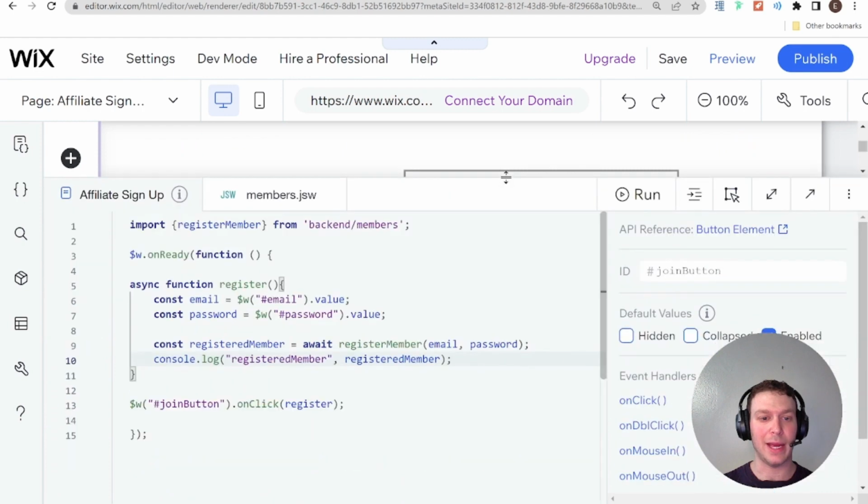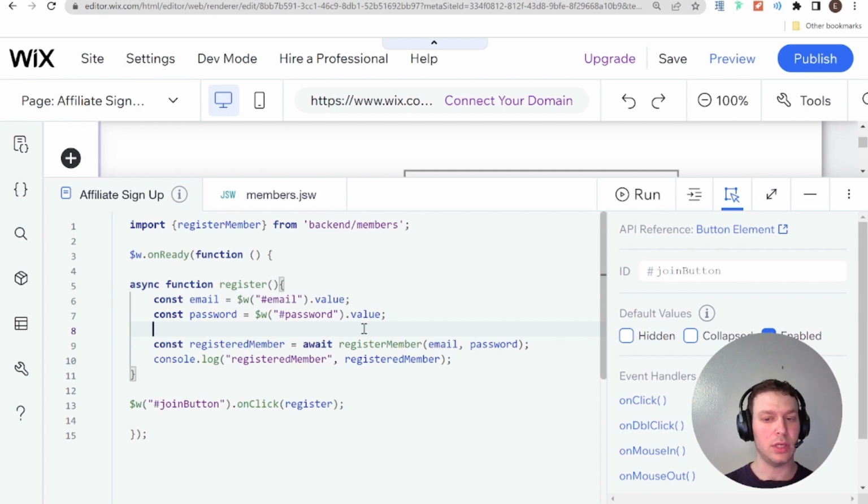Let's talk a little bit more about how we actually make them an affiliate. Because this is not just regular registration, because that we could just do using the Wix built-in sign up. This is somebody signing up to be an affiliate. So when somebody becomes an affiliate, we are going to want to generate them some kind of unique code.